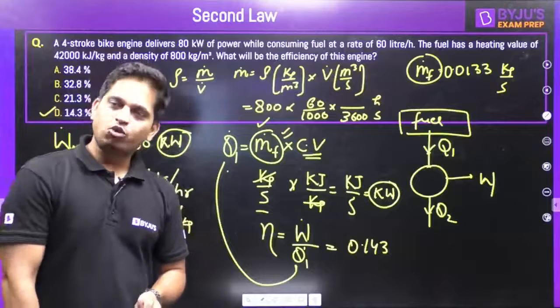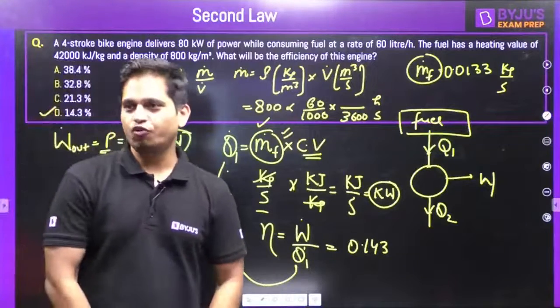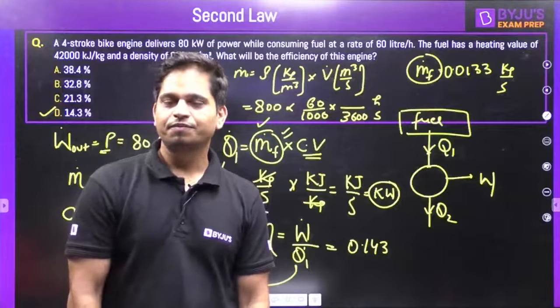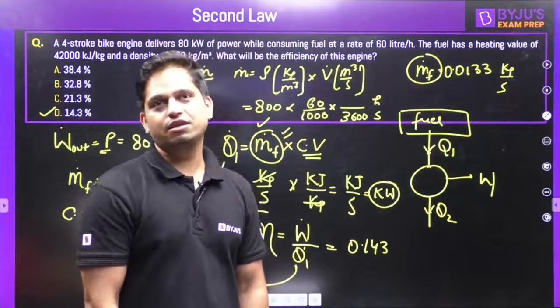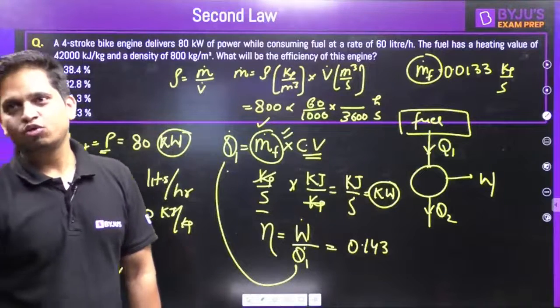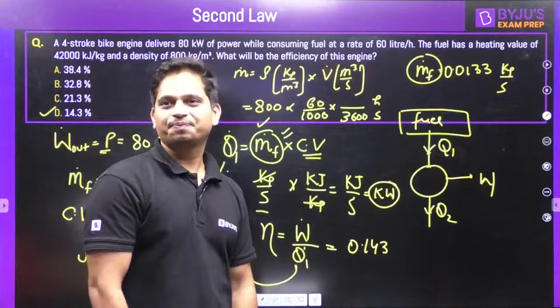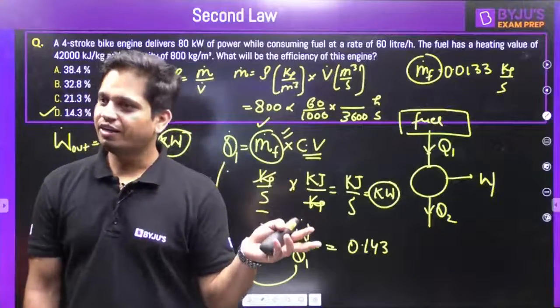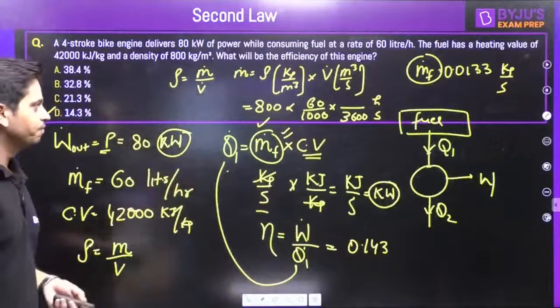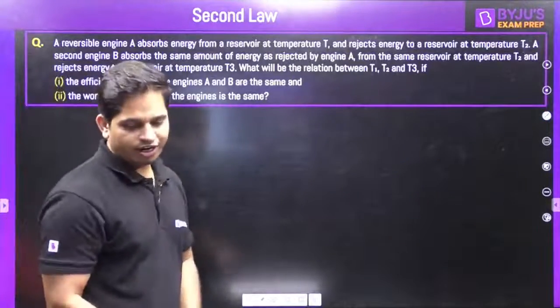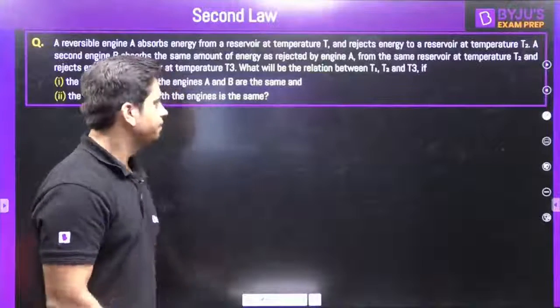Anyway, please put the units also always, so that you will have some idea of what the units should be. 560 is Q1. That is correct. Tarun Tanti, welcome. Okay, so Q1 is 560, that is correct, and efficiency you will get 14. Okay, very quickly let's move ahead to the next question.